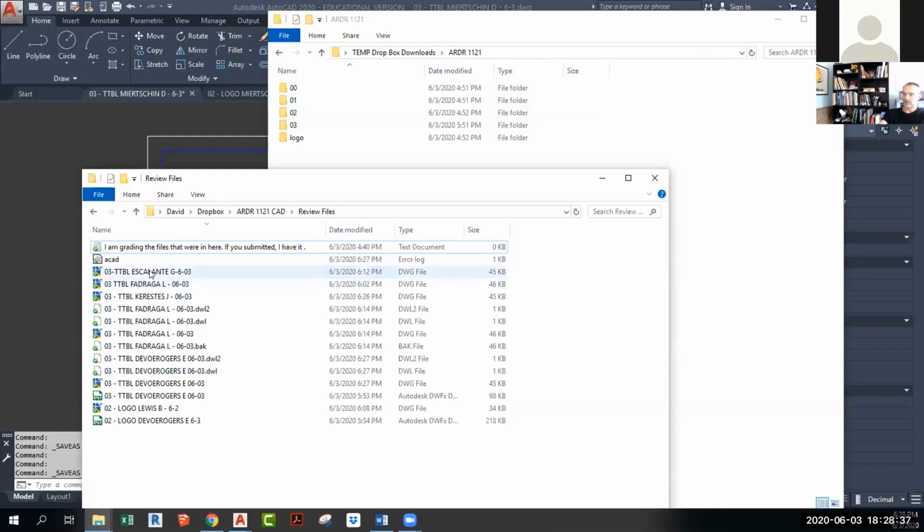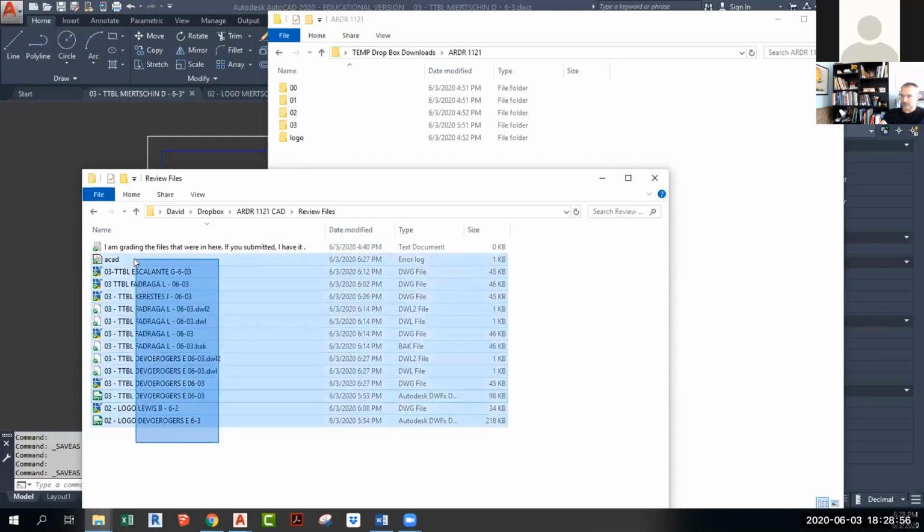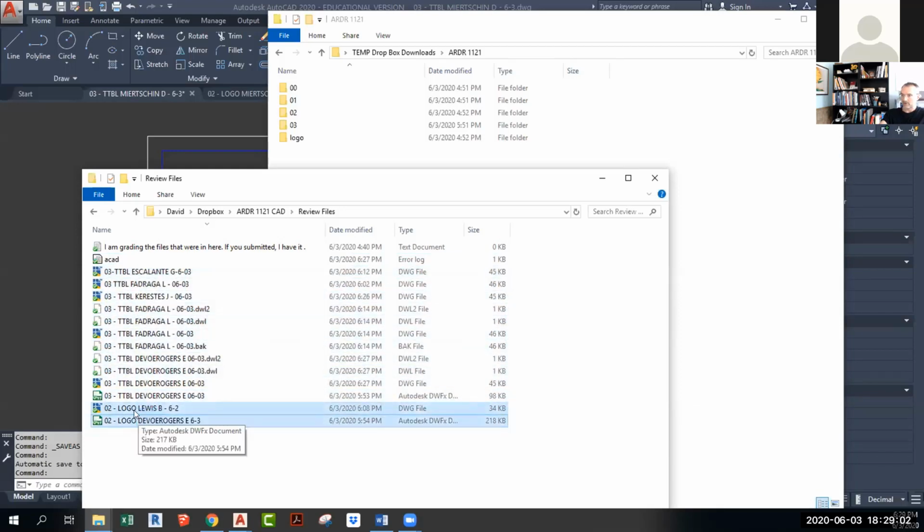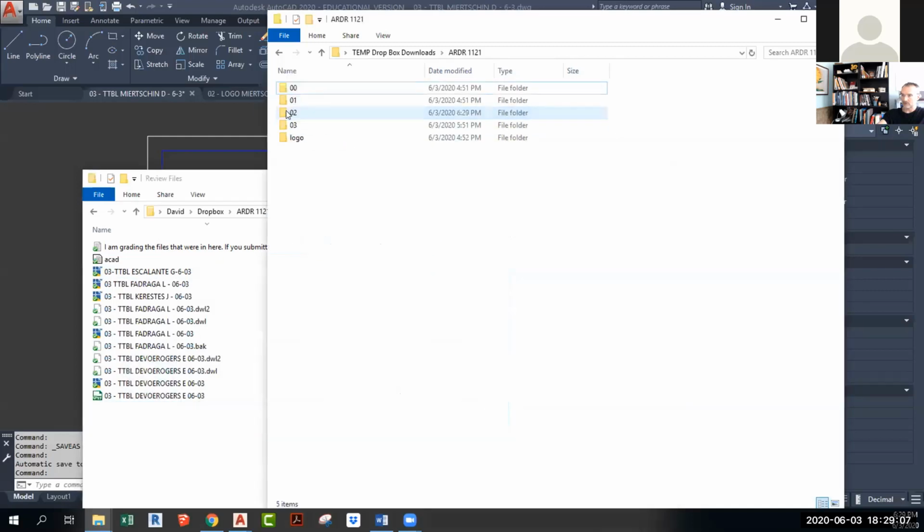For example, I'm going to grab all the ones that start with the number 3, and I'm going to grab all of those. For some reason, it's not letting me hold shift and get them all. That's pretty annoying. Let's see if I can sweep over. Yeah, I can sweep over them. I got 2 that I don't want, of course. So I'm going to get these 2 that are number 2, and I'm just going to click and drag those into my number 2 folder here, just like that.